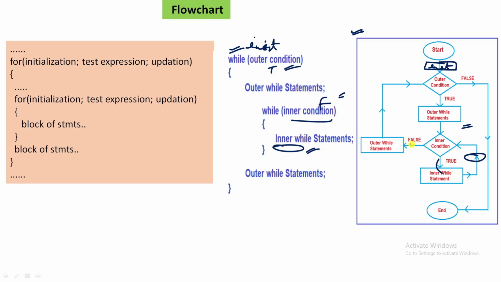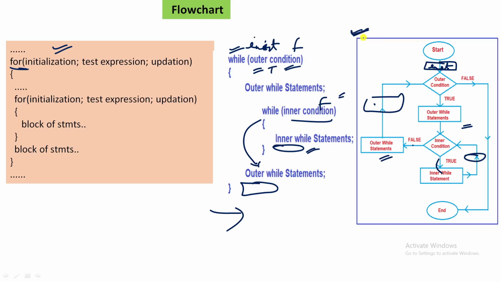If this is false, we will come to the outer while statement, and then we will go again to this condition. Before this, I can write some updation before going to the outer while loop again. And then if this is false, we will come here. The same thing we can do for this for loop also, because working wise the for loop is the same as the while loop works. There is no difference, just syntax wise there is a difference. So the flowchart will remain the same for the for loop and the while loop.